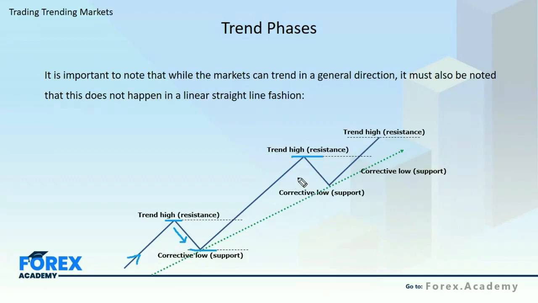So it's just another way of saying higher highs and higher lows as this market is moving in our favor. And what's created at this new trend high is some resistance, and we're getting sellers looking to drive this price to the downside and creating a corrective low, or a higher low, as it's also called. So this is a low and this would be a higher low. This level in here would be a high, and this level would be a higher high.